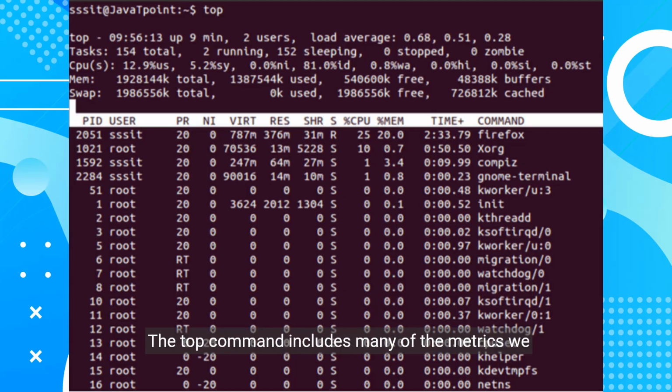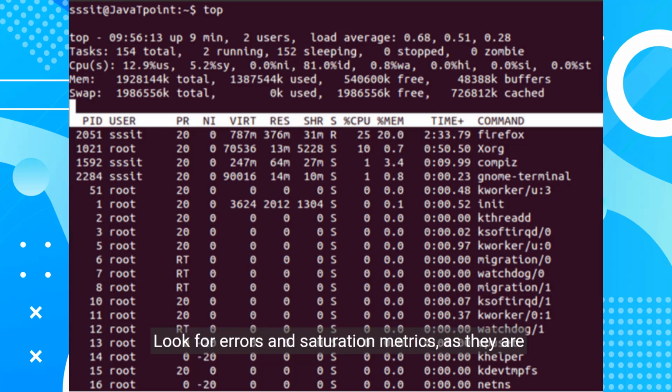top command. The top command includes many of the metrics we checked earlier. It can be handy to run it to see if anything looks wildly different from the earlier commands, which would indicate that the load is variable. A downside to top is that it is harder to see patterns over time, which may be more clear in tools like vmstat and pidstat, which provide rolling output.